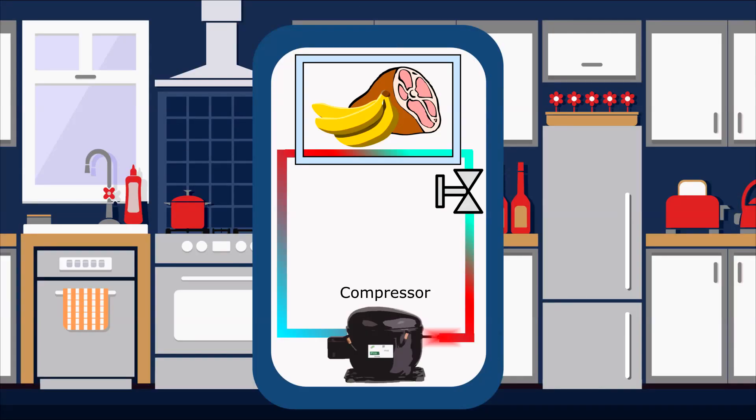Now that we have established some fundamental concepts, let's observe how our refrigerator works. It all begins in the mighty compressor, which pumps the refrigerant at high pressure and temperature. But we don't want high-temperature refrigerant, so we give off energy to the room. A cooler but still high-pressure fluid enters the expansion valve and, as the obvious name indicates, it decompresses the fluid. And when you decompress a high-pressure fluid — it absorbs energy!